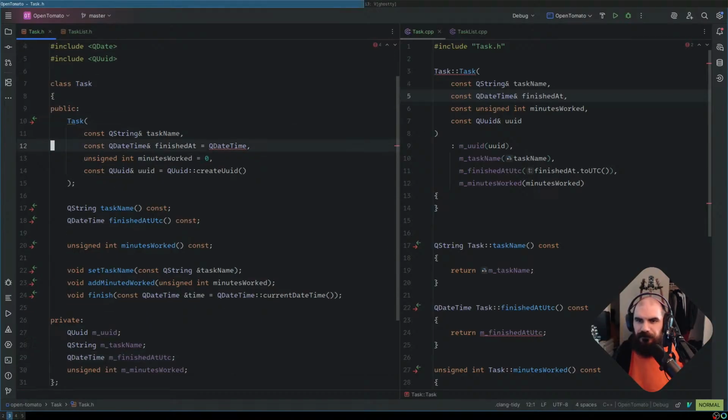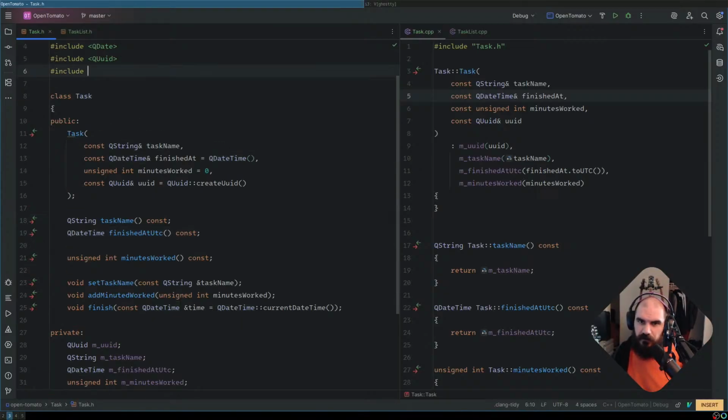You see that? I would just have to write more boilerplate to get it to work. But what I could do, if I wanted to, is return the date time finished as an optional. So I could do that.